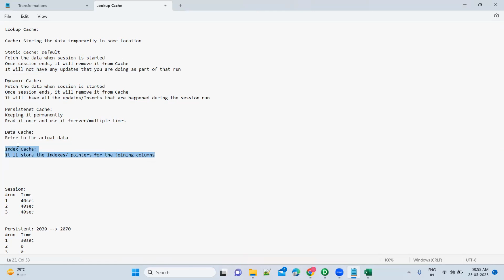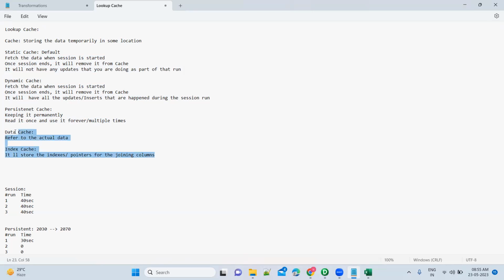So when you store the data as a cache, it will be stored as an index cache and data cache. Whether these 2 stay forever or are flushed after the session depends on your settings. If you do this setting, it will make the data stay forever, or remove the data after the session is completed.